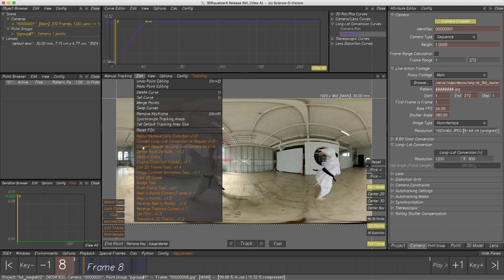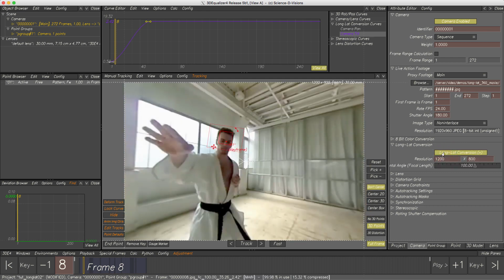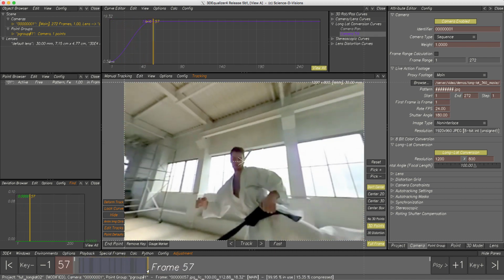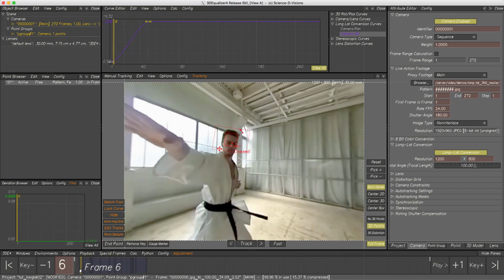We can convert it back to long lat converted. Switch back to long lat converted. And when playing the sequence, we see our point is where it belongs. A big advice: if we had altered the camera movement without first converting the points to regular, there is no chance for 3DE4 to convert this point correctly later. It always uses the camera curves in Curve Editor for the conversion in each way. Always make sure all points are converted to regular view before editing the camera.